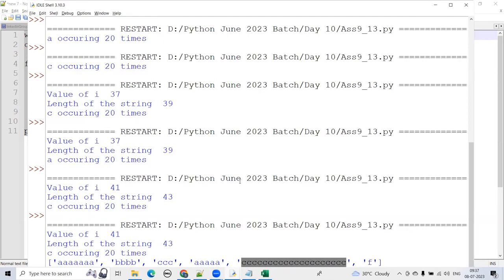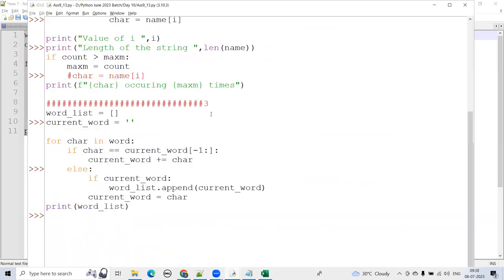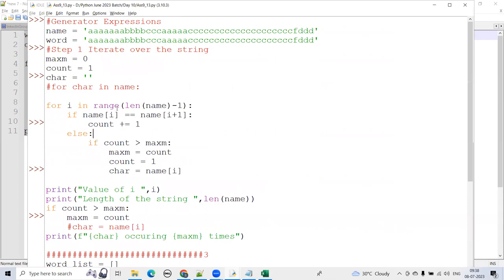Another way which I can think of is, like we saw now how to take the count of each character in a dictionary, how to store, right? There also you can store each character in the dictionary, and then you have to find the one which is the maximum value and print it.